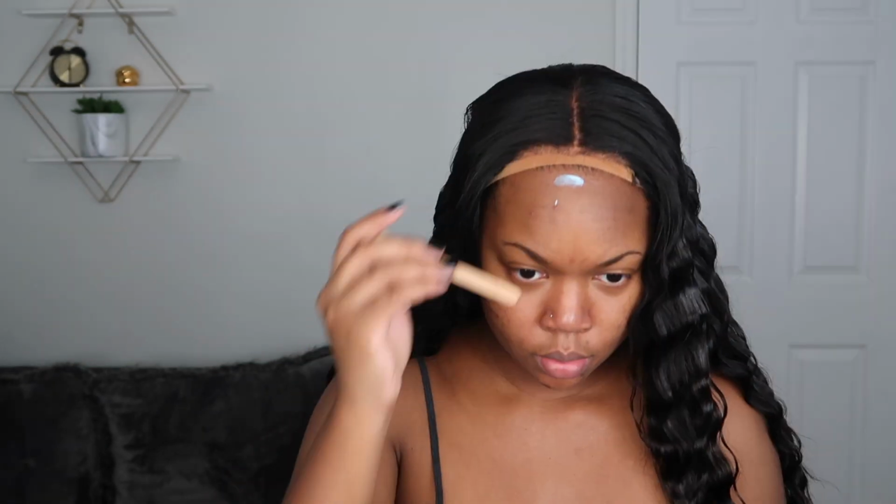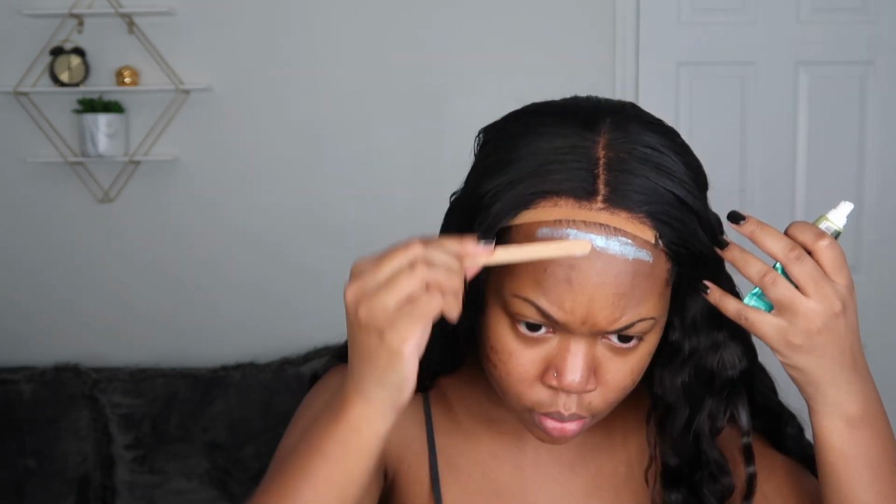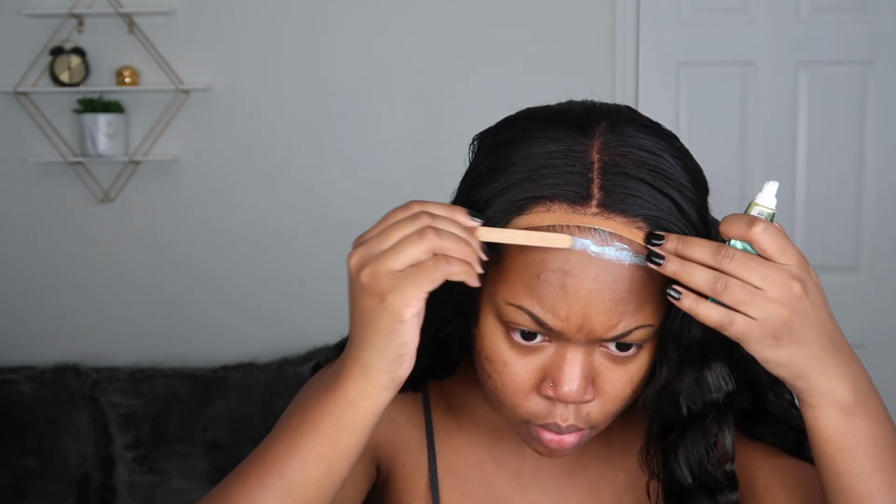Now I'm going in to apply the wig. I'm just doing some alcohol because my face was feeling really oily. I had washed it and everything, but was still feeling a little bit oily. So I just took some alcohol to make sure the glue stuck. And then now I'm just going to do one layer of glue because I don't plan to wear the wig long at all, but I still wanted it to look pretty good for my night out. So I'm just doing literally one layer of Isha bonding glue. And then while I let that dry, I did start on my eyebrows.